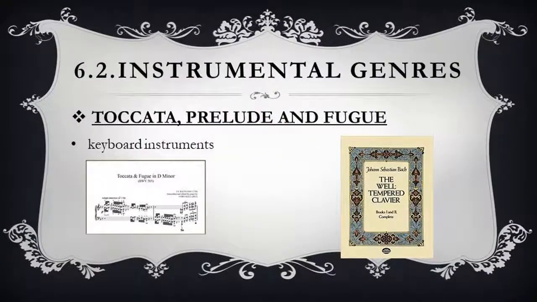Toccata, Prelude and Fugue. Toccata and Prelude were short musical pieces, usually for keyboard instruments, used as an introduction of a bigger piece, normally a fugue. They were composed to show the abilities of the performer, and they usually have sections in which the musician improvised with their instrument. A fugue is a complex polyphonic composition based on the development of two motives in different voices.